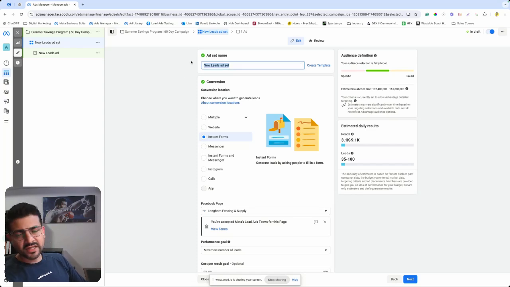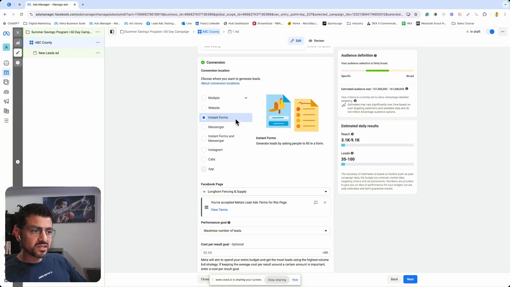With ad sets, you're going to want to select the name based on who it is you're targeting. If you're looking to target, for example, different counties within your state, then each ad set can be labeled by the county. So if this is ABC County, then for the conversion, we're going to select instant form.